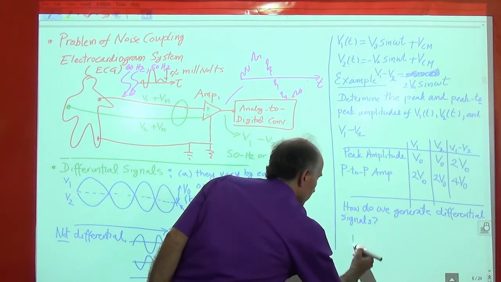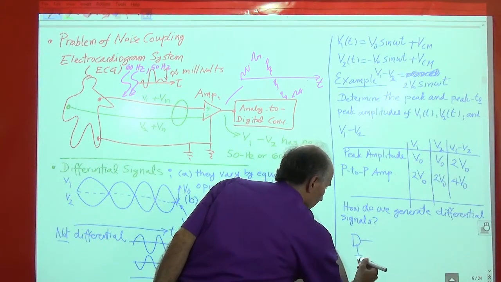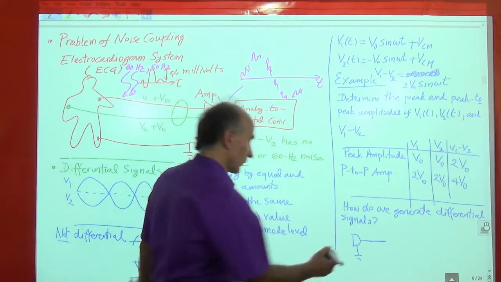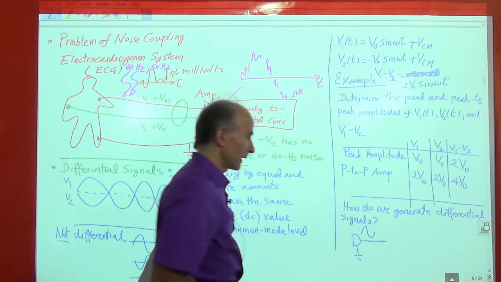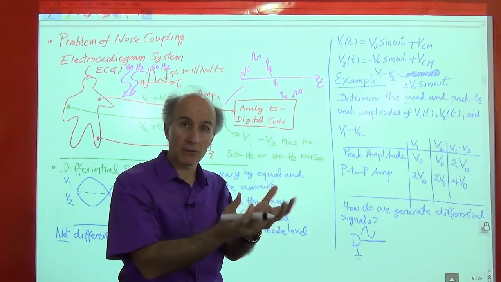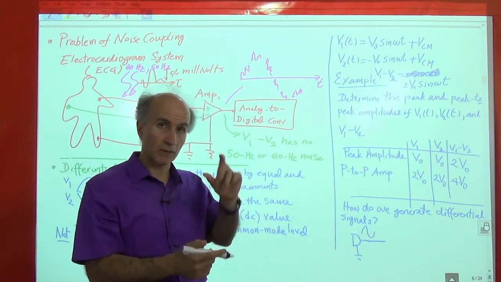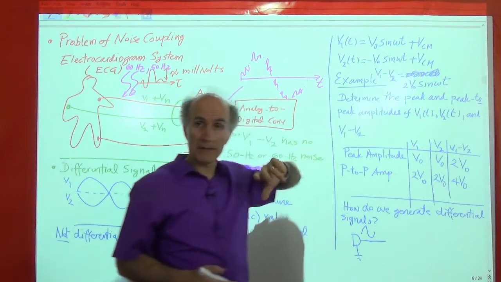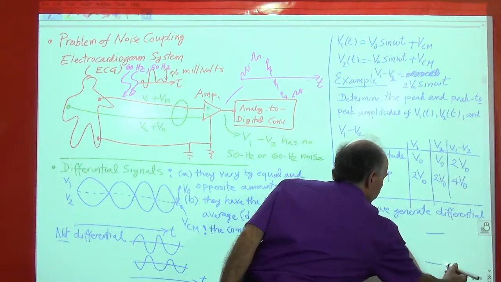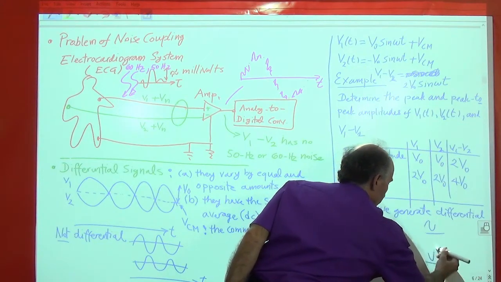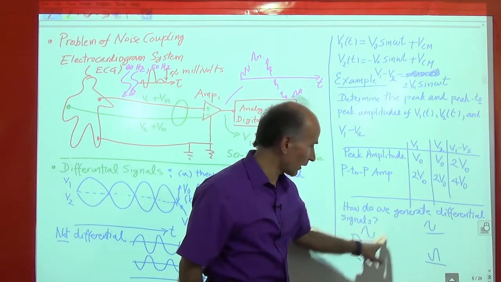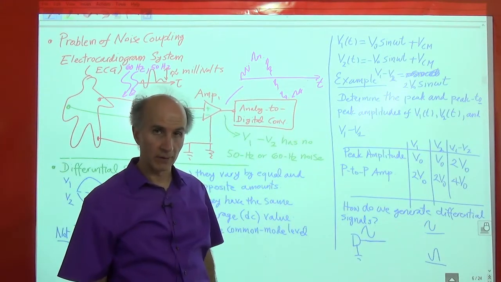So here's a microphone. The microphone has a ground, and it generates a single signal here. Okay, so it's some waveform, let's say just a sinusoid. But I would like to take this to somewhere that needs differential signals. So it says, no, I want both of these phases, both of these waveforms. So I need to generate out here something like this, and then the inverse of that, something like this. So how do I go from here to here? What box do I use to perform that function?